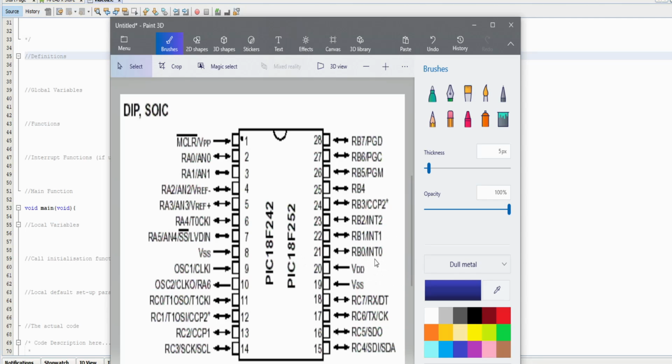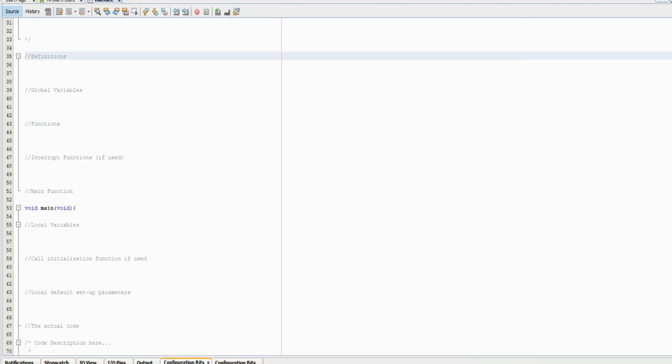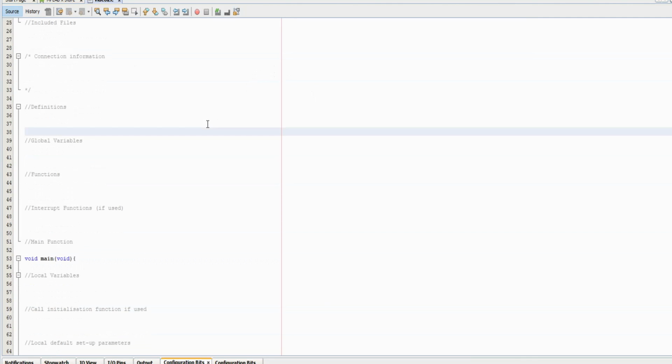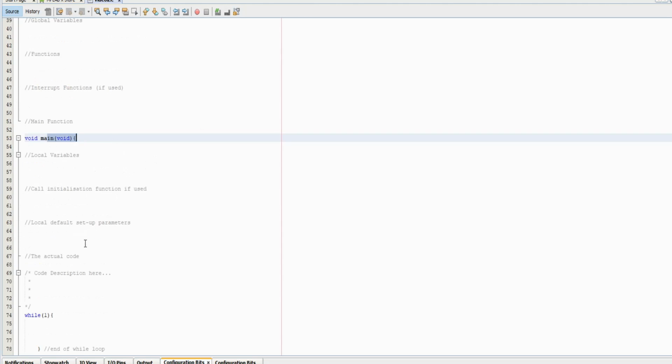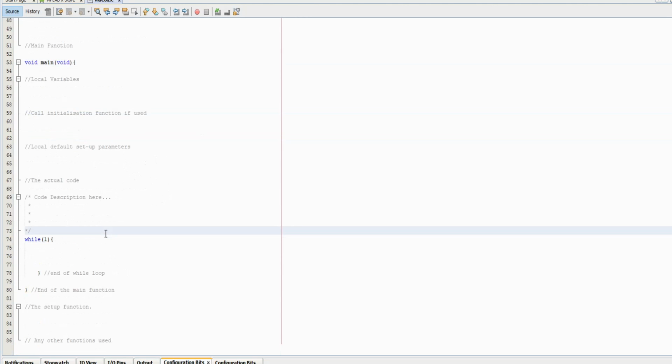It's interesting because this one also has another two interrupts. Interrupt will be something that we'll look into in the future, but for now we don't really care much about it. We care that this is better to use for inputs and stuff like that. Yeah, so that's got more ports. It's got RA, RB, and RC, and they are quite big. As you'll see, now there's a blank, there's nothing here basically, it's only the void main and the while loop.